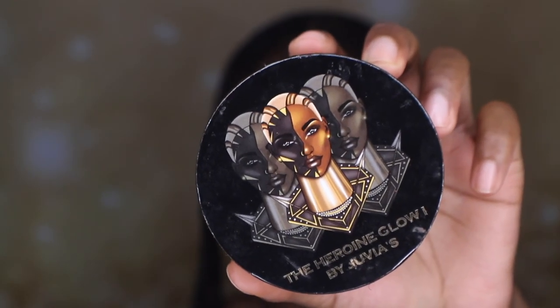I went ahead and added my mascara and I also added that same orange that I used in my crease around my waterline area. Now I'm going to go ahead and spray my face with some Fix Plus. I'm not adding any highlights on my cheeks because my blush already had some shimmer in it — I'm just going to add my highlight around my brow bone and on top of my nose, using the Heroin Glow.